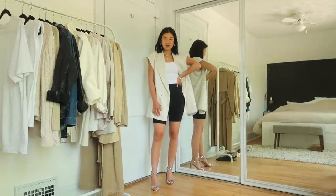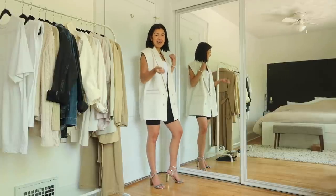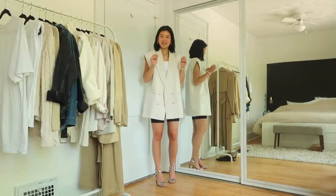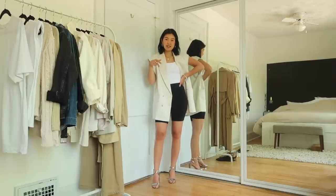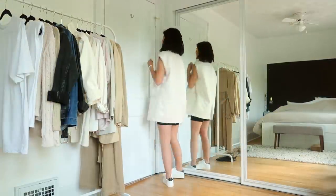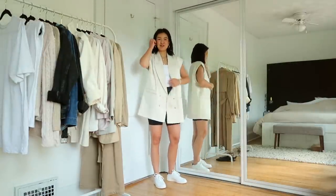With it unbuttoned and with bike shorts, a tank, and heels, I love that mixture of super casual pieces with dressed-up pieces — that's the kind of style I'd strive for at a dressed-up event. And with sneakers, it's a fun outfit too. I just wanted to give you some options so you can see that biker shorts can also be dressed up.